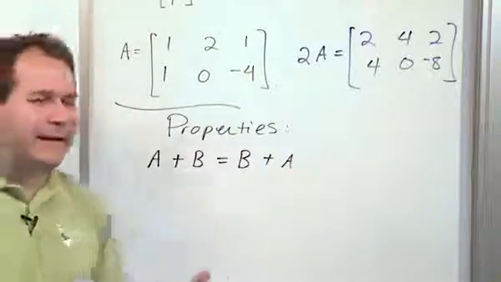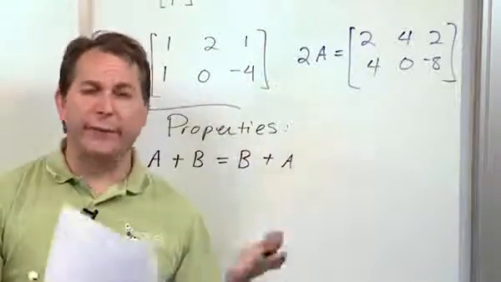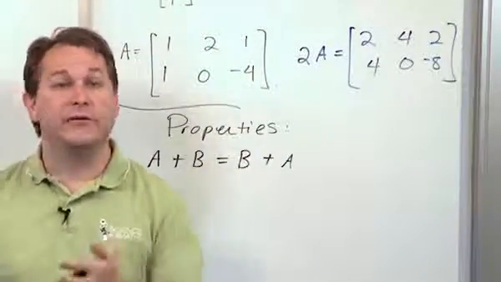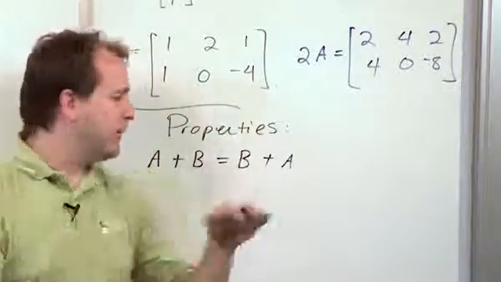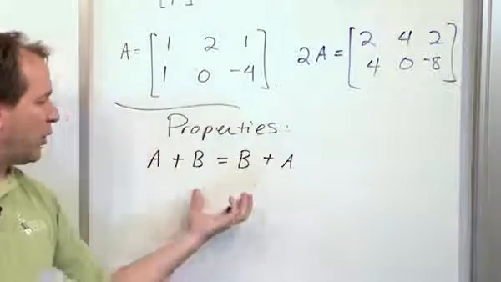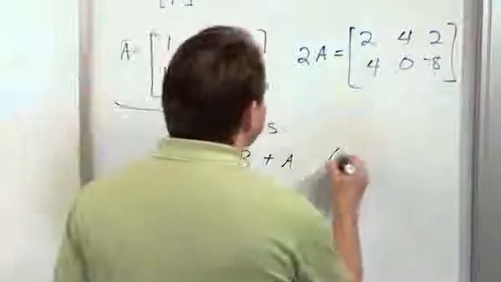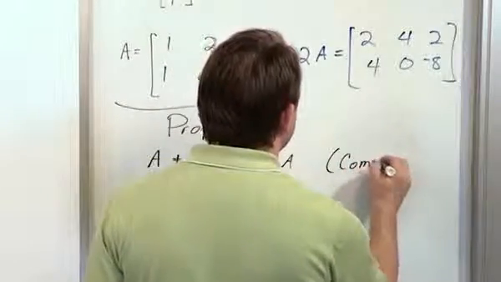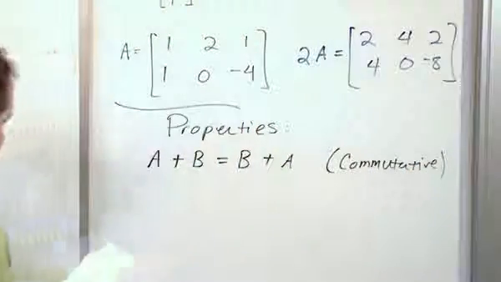And if you think about it, that makes sense because we're adding element by element. And since we know that 3 plus 2 is 5, and also 2 plus 3 is also 5, if we reverse the order of the matrix addition, since we're still adding corresponding elements of the matrix, we're going to get the same result. That's what that's telling you. That's also called the commutative property. That's what that's called.